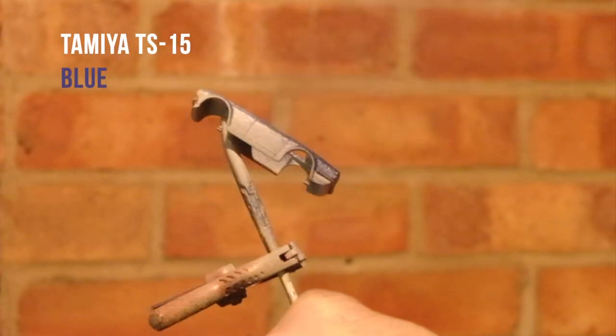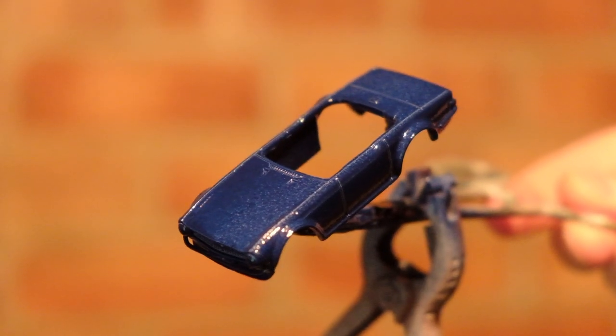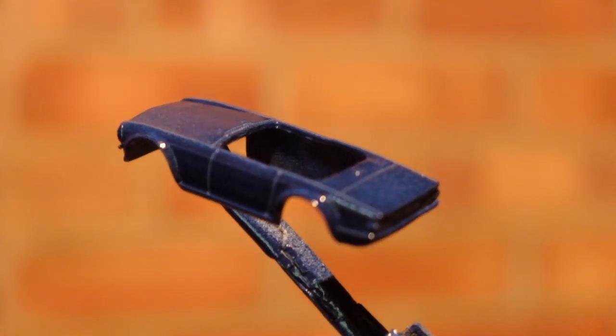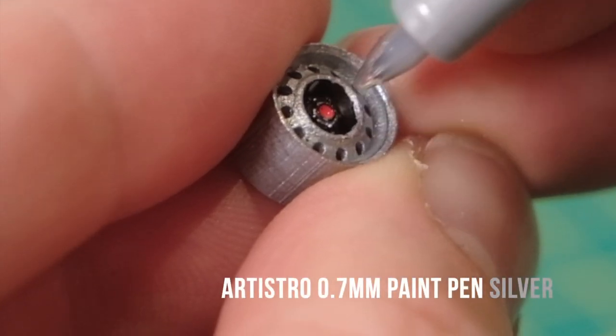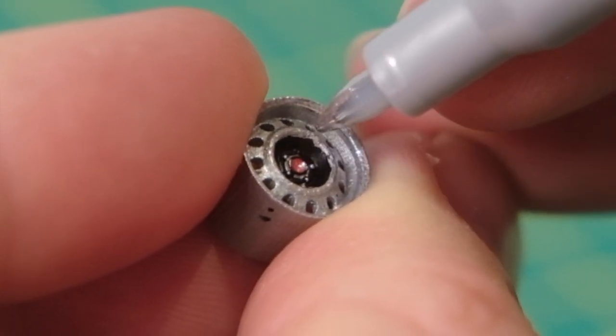With the body primer set, it now receives colour, Tamiya TS15 blue. The body will be coated three times to ensure good coverage. I then add in the centre caps and the nuts to the wheels. One minor difference with these steelies is that they come with 5 instead of 4 nuts.